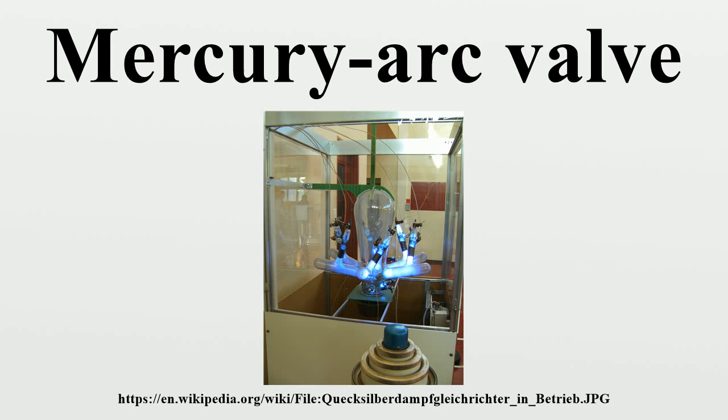Starting about 1975, silicon devices have made mercury arc rectifiers largely obsolete, even in HVDC applications. The largest ever mercury arc rectifiers, built by English Electric, were rated at 150 kV, 1800 A and were used until 2004 at the Nelson River DC Transmission System. The valves for the Inter-Island and Kings North projects used four anode columns in parallel, while those of the Nelson River project used six anode columns in parallel in order to obtain the necessary current rating.